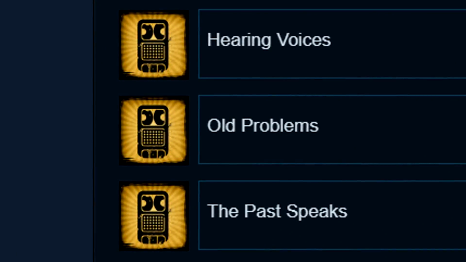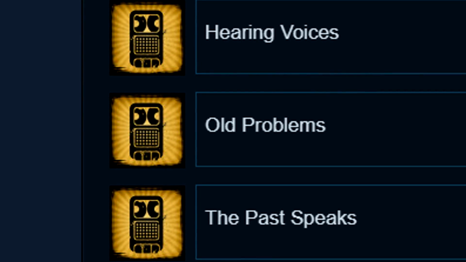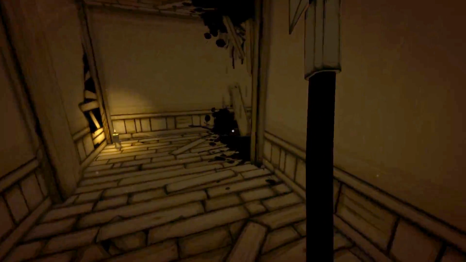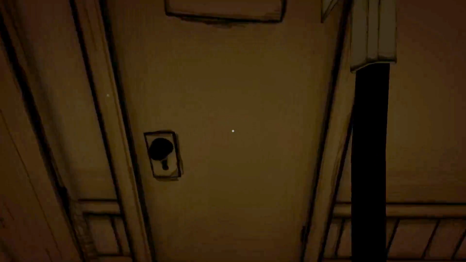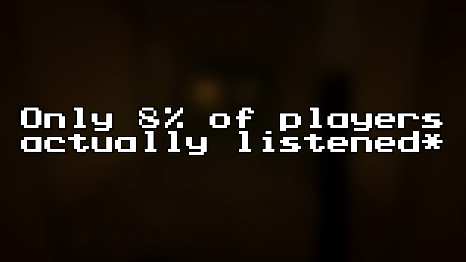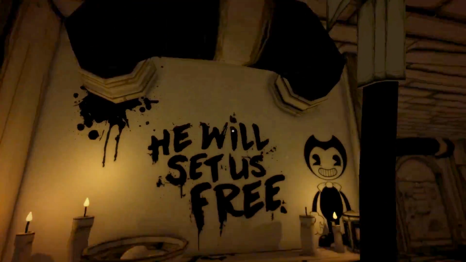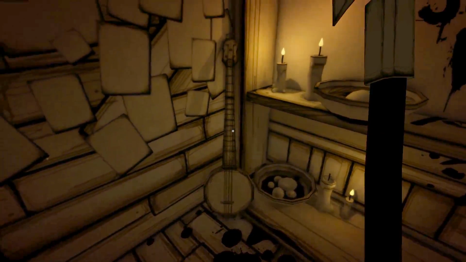Next up is a trio of similar achievements: Hearing Voices, Old Problems, and The Past Speaks. These are all audio cassette recordings, and this is really strange because I don't think we've gotten an achievement for listening to an audio cassette recording before, so perhaps we have to find secret recordings to learn more about the game. Kind of like how 8% of people didn't listen to the DA Games cameo in Chapter 2. It might just be a hidden or completely insight item that we can interact with, but most people would probably pass up by accident, or just not notice.